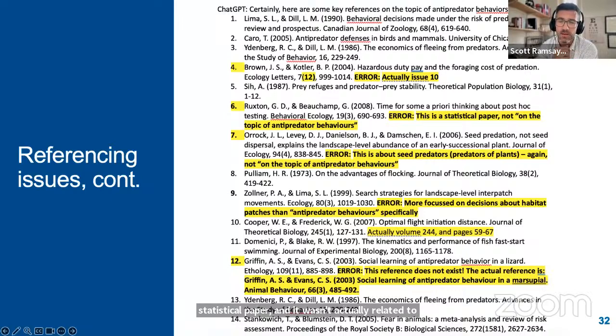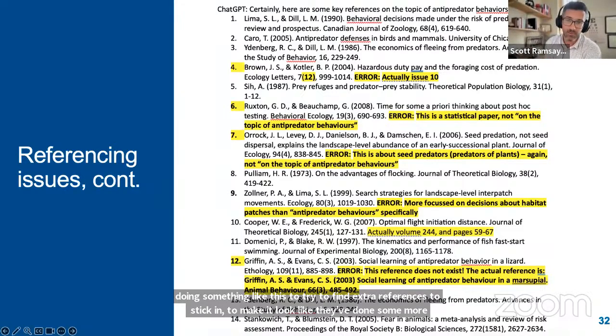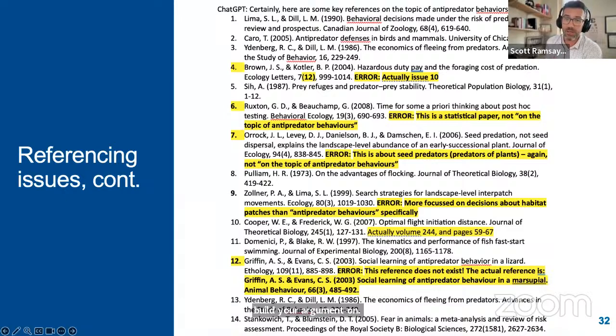Again, here we're thinking of a situation where maybe a student who's run out of time for their dissertation is doing something like this to find extra references to stick in to make it look like they've done some more reading. Actually, if they had included this, which is terrible practice in the first place, you should never cite something that you haven't read and used to build your argument on. But this student would very clearly have been caught out for doing something non-integritous, because the paper is not related to the topic in the first place.